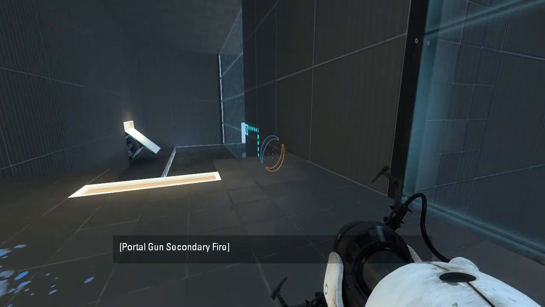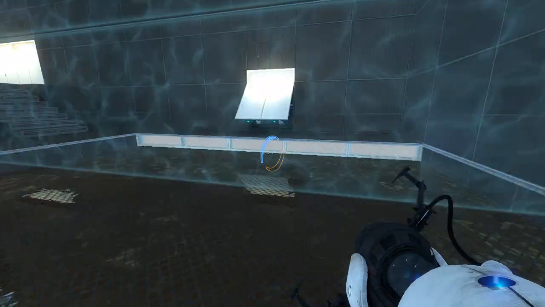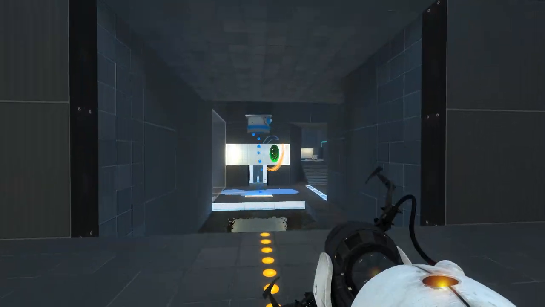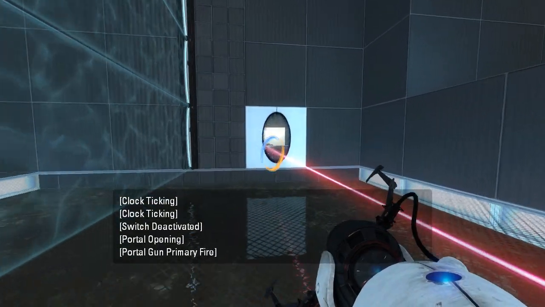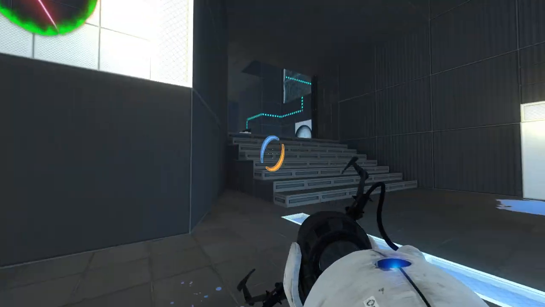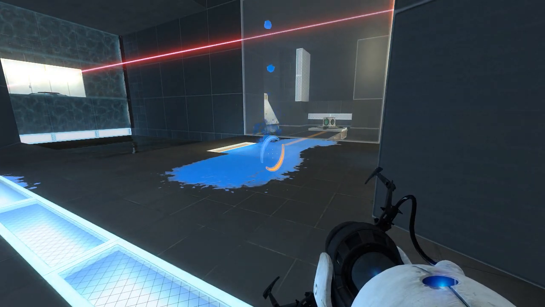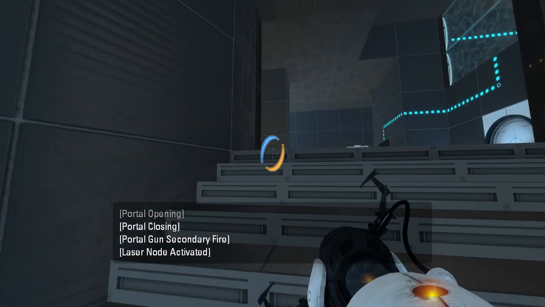Let's do that, and then this. What? What'd I do wrong? Did I not shoot this portal? There we go, now I shot the portal. Yeah, let's do this at one time speed, because I guess three times speed is too much for me. Alright. Wait, what am I doing again? Right, that's what I'm doing again.